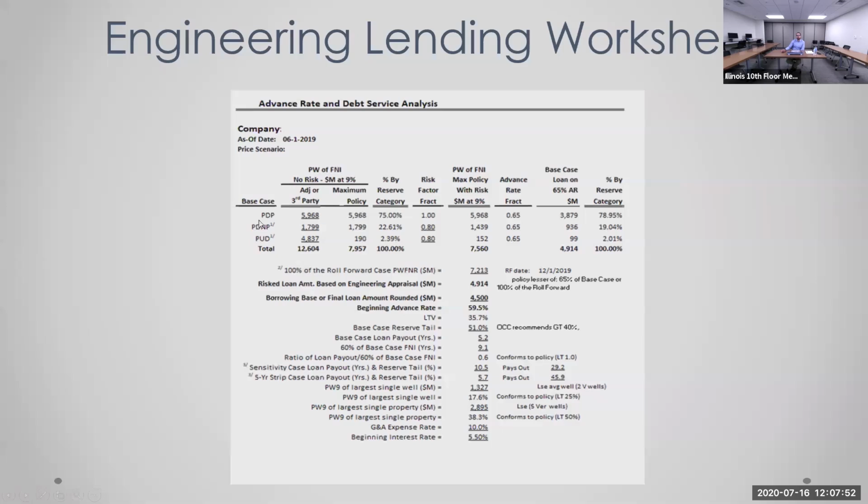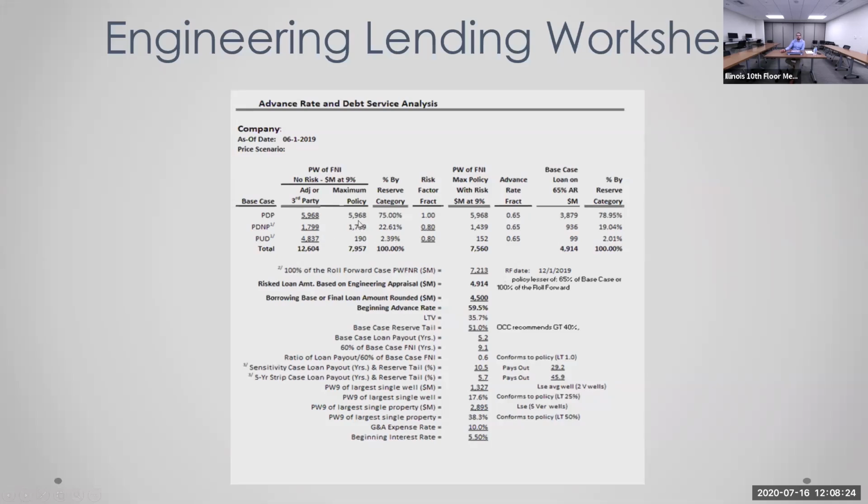If the PUDs were up there and the PDMPs would be down there, we'll probably give more value to the PUDs and less value to the PDMPs. But anyways, this makes up the 25%, and then you have the 75% for the PDPs. The risk factor is no risk factor for the PDPs. Obviously, there's risk in everything, and that's mitigated by that advanced rate factor. But in this case right here, there's no risk. 100% is given for the PDPs.